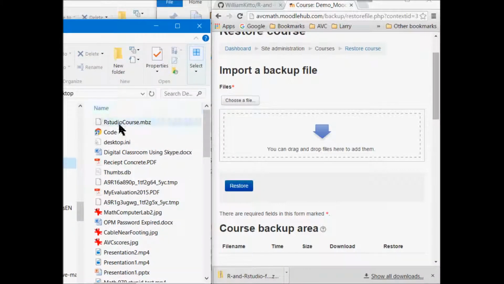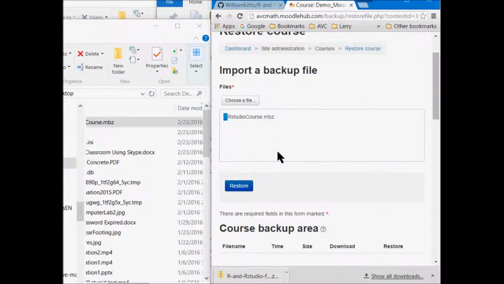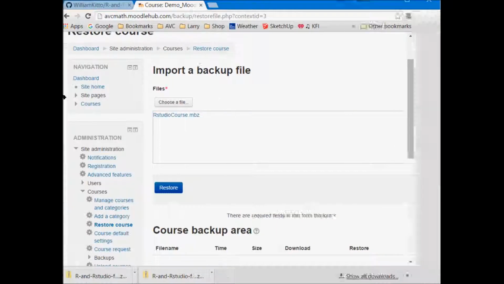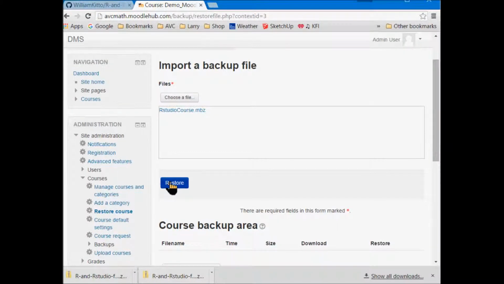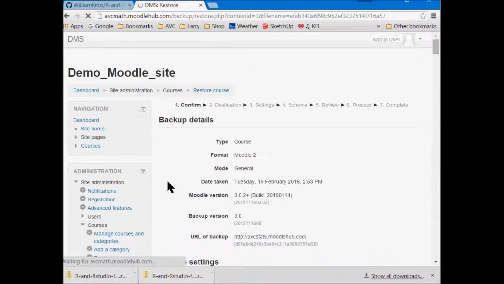And we're going to grab that thing and put it in there. And then let's move this back so we can see everything here and tell it to restore.